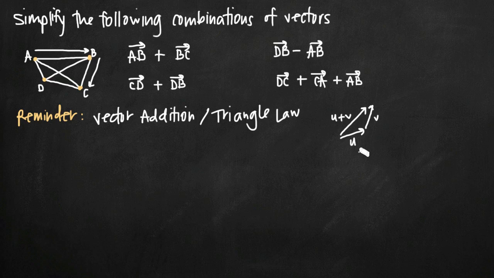Which tells us that if we have two vectors, we have this one vector here that's identified as U and another vector identified as V. If we add these two vectors together, if we want to find U plus V, the triangle law tells us that U plus V is just the vector that starts at the initial point of U and ends at the terminal point of V.